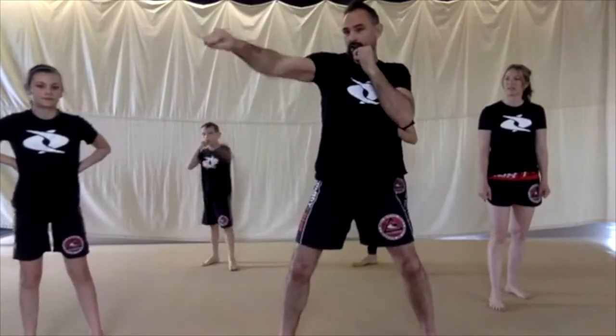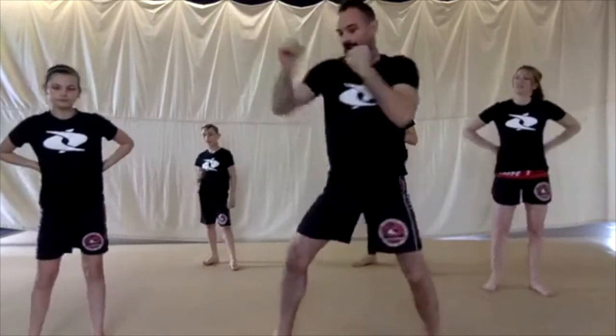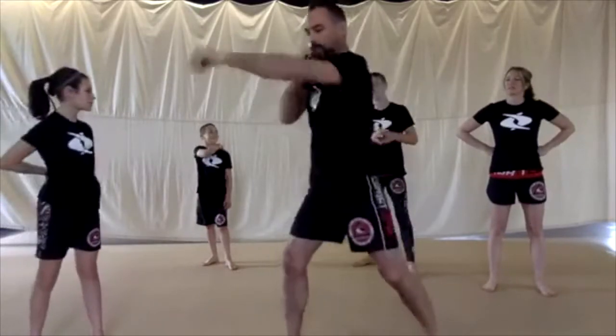Pretty simple. From a stance, just step one leg back, doesn't matter which one, put your hands up, and front hand straight out, straight back, same with the back hand. All right, so we're gonna go 1, 2, just like this. Pretty easy. So we'll be doing 30 seconds of punches right there. Just keep your hands up.